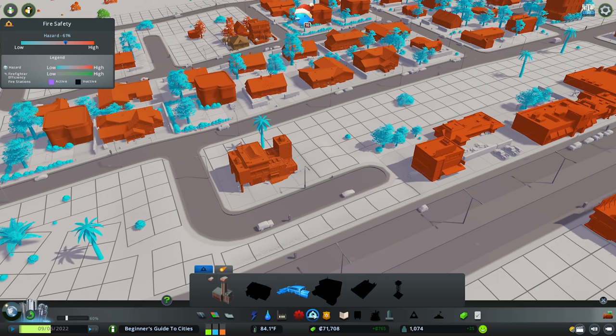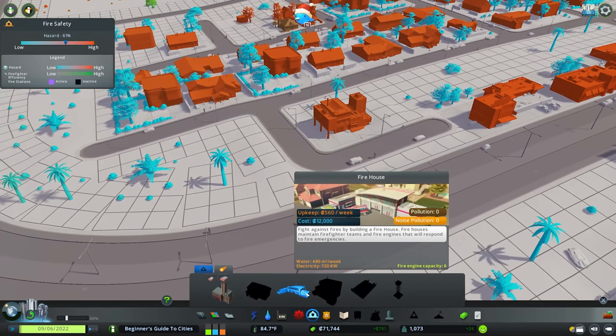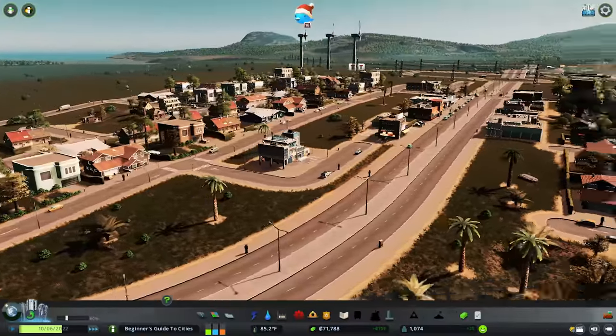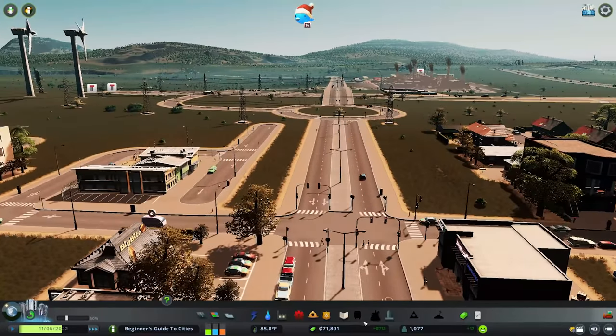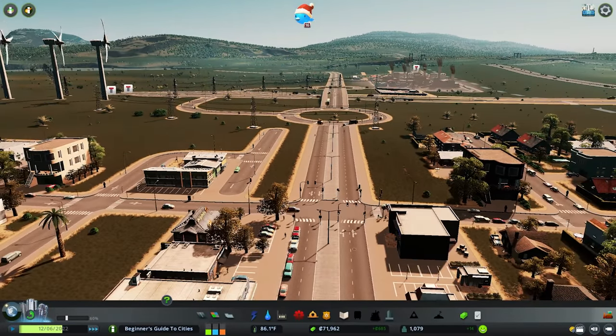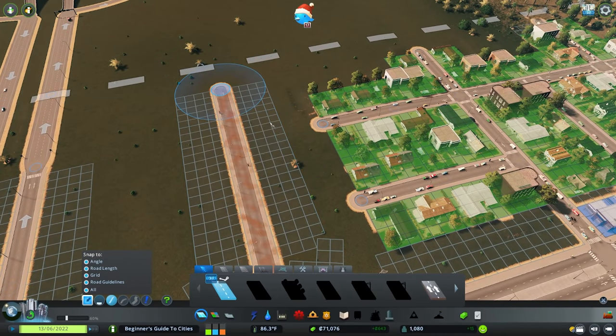So the way to judge if you can build these buildings is, can your weekly income take that? If I was to place in another firehouse now, that would really drain my weekly income, so I don't really want to place it just yet. Not that we need it, but just balance it against your weekly income figure. Can the city afford to take that weekly hit? I'm also going to start bringing my road network down on this side as well.